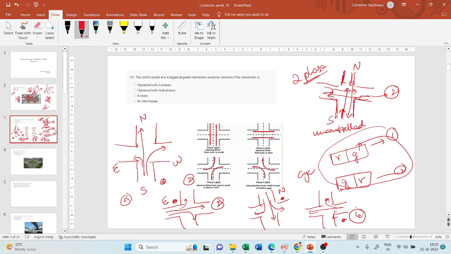Now after this, it will again go back to the south, right? After east and west, all the vehicles in the south direction will again get a green. Okay, so at the end of this west, you will call it one cycle. This is one cycle length. And how many phases did you have, how many greens? You had 4 greens, so it is a 4-phase signal.